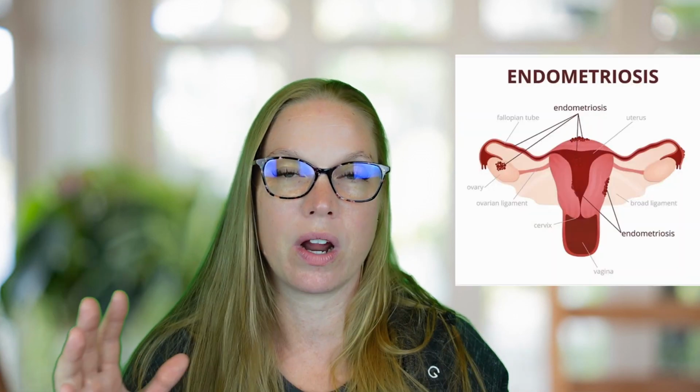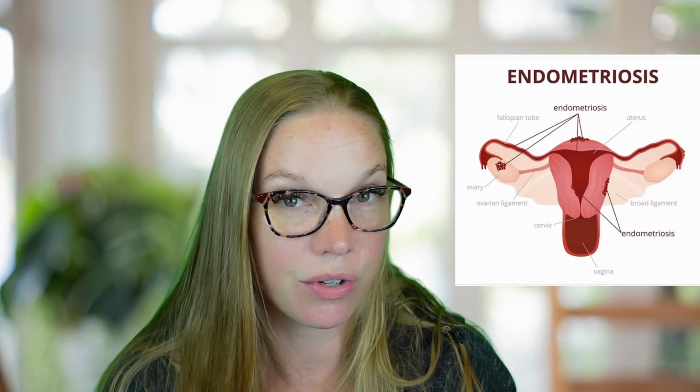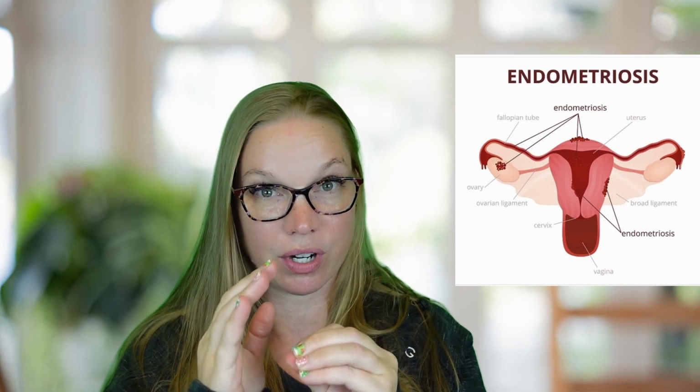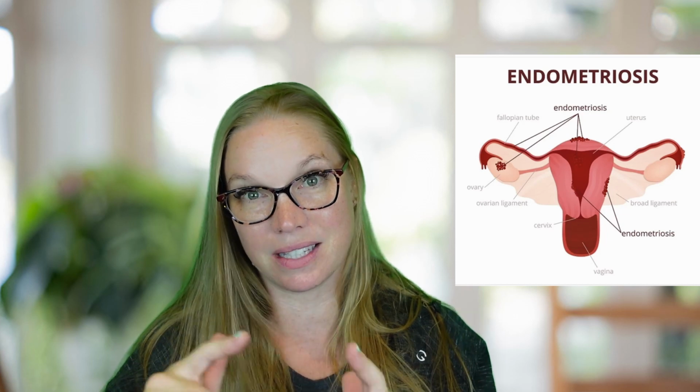Endometriosis is a condition where the lining of the uterus, the tissue right on the inside of the uterus, is actually found in different places of the body. It commonly can be found on your fallopian tubes, on your ovaries, things like that, but there are also cases where it can be found in other tissues. The endometrial tissue can actually migrate to other locations and then cause issues there. It can be found in or around your bladder. It can be found around your intestines, cause issues when you're going to the bathroom.